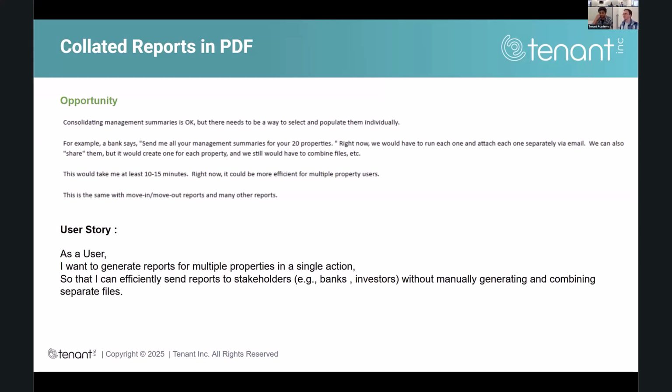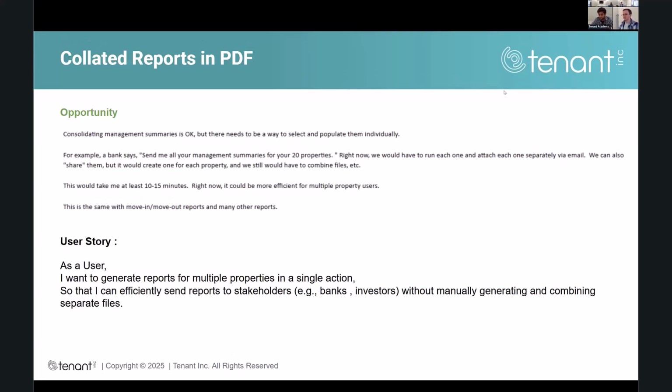We had one piece of feedback back in October when we released property groups. A couple of users said that downloading reports for multiple properties or even property groups is cool, but right now I get all my numbers aggregated or consolidated. So even if you download a management summary report for 5 properties, you get one management summary report with all the aggregated numbers. Your spaces are aggregated, your occupancy is averaged out, and so on.